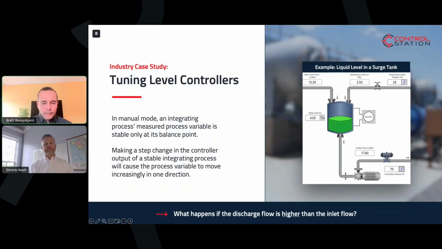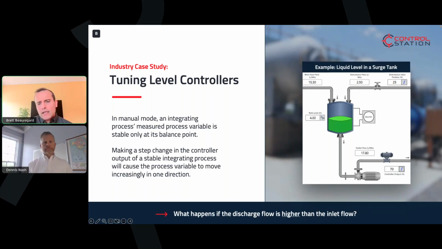Yeah, let's have some fun. Let's go through the process of what we've been talking about here. Have a procedural how we would go through this process by tuning, in this case, a surge tank level. Convenient that I mentioned that earlier as being a difficult process. Level is routinely listed as one of the more difficult loop types to tune, and so I felt that we could go through this and maybe explain a little bit about why it's so hard.